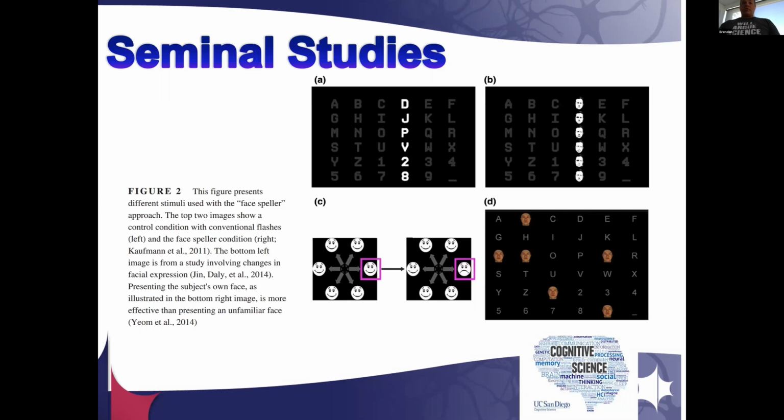In part C, there was one study that explored changes in facial expression rather than just presenting a face. And then part D shows that you can also group stimuli more randomly across the screen. Instead of being in columns and rows, you can have a sort of splotch-like approach. And that is a slight benefit over the row-column approach because it reduces something called flanker effects that can reduce P300s. And so nowadays you see a lot of P300 BCIs that use this approach in part D.